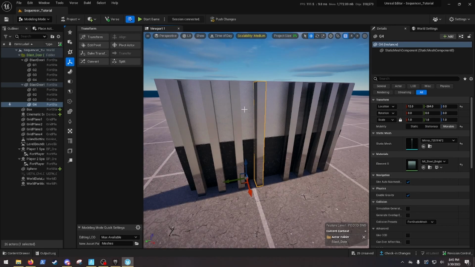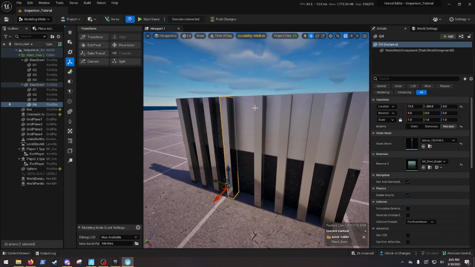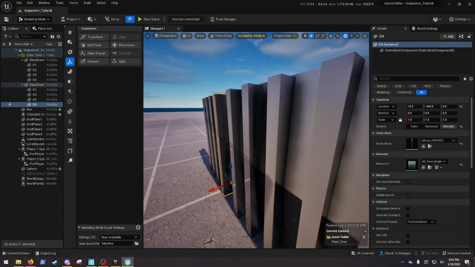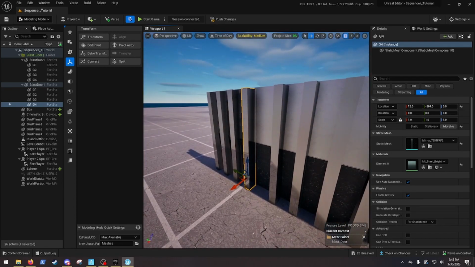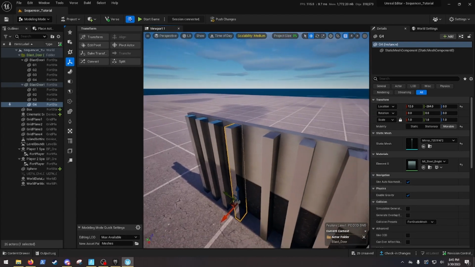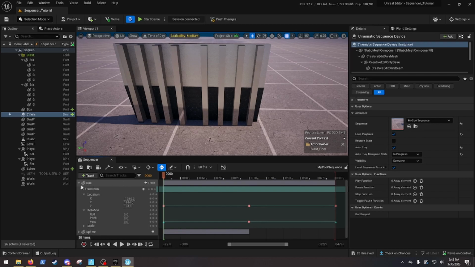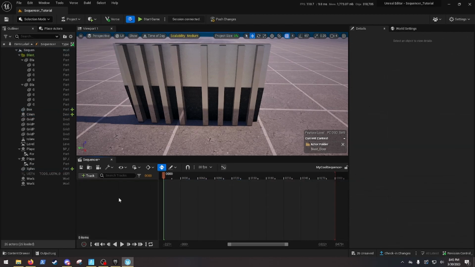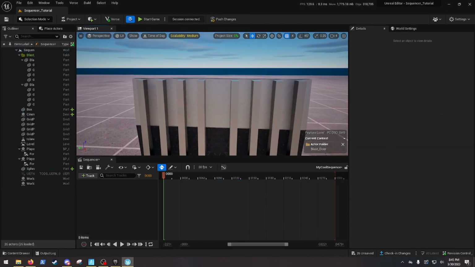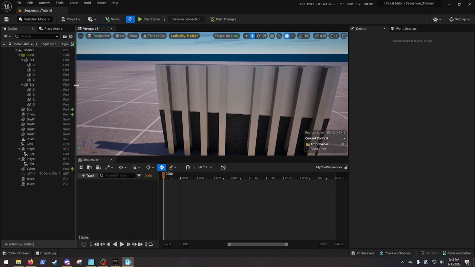So the first thing that I'm going to have happen is I'm going to have these little blast lock things come down, and I'm going to add a little bit of a bounce to those. So let's get started on that. Go ahead and grab my cool sequence. We don't need the box or the sphere to be animated anymore, so I'm going to go ahead and delete those. And now we're going to go ahead and animate the blast doors here.